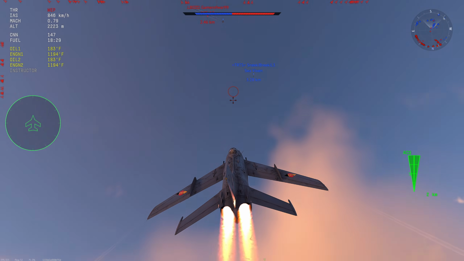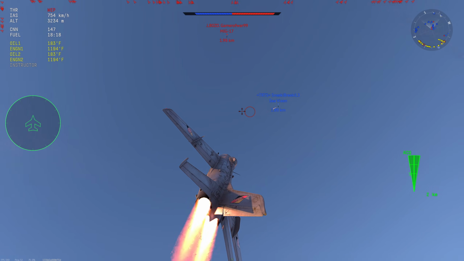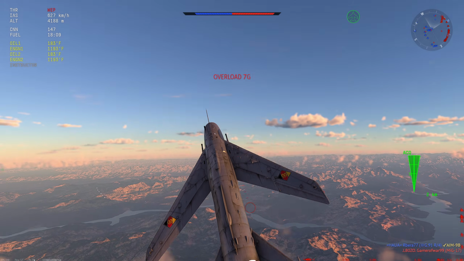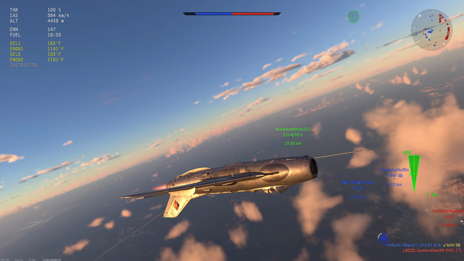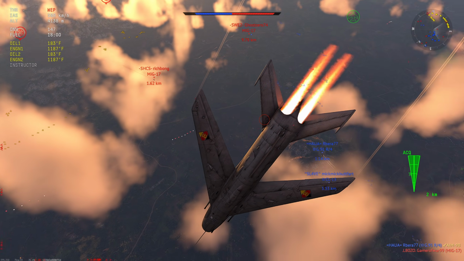Looking around here, I notice a Mig-17 2.5 kilometers above me. I'm in a Mig-19, so that doesn't matter. Pitch up after him, just so he can get aim 9 bead. Honestly, skill issue. Anyways, looking around, making sure no one's trying to shoot me down while I'm vulnerable and slow.